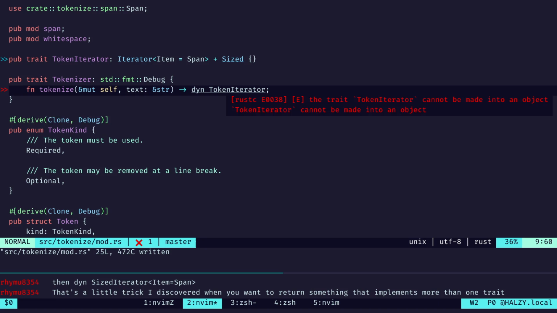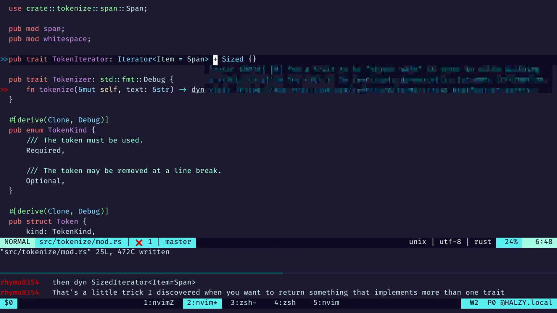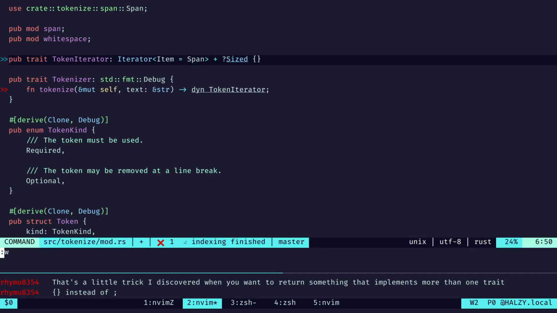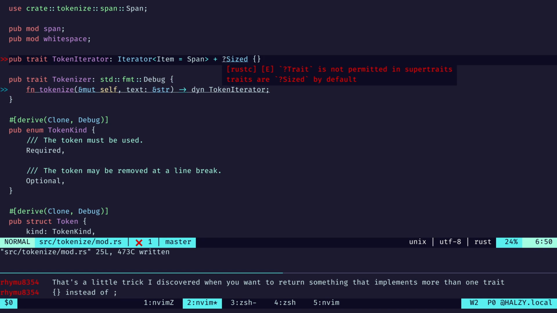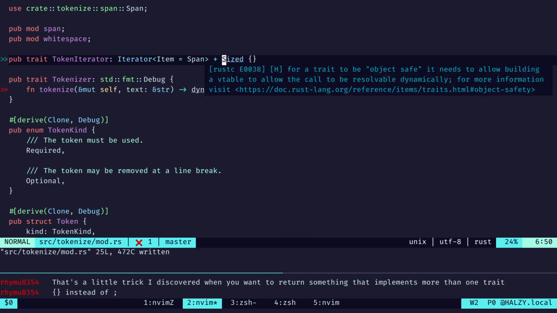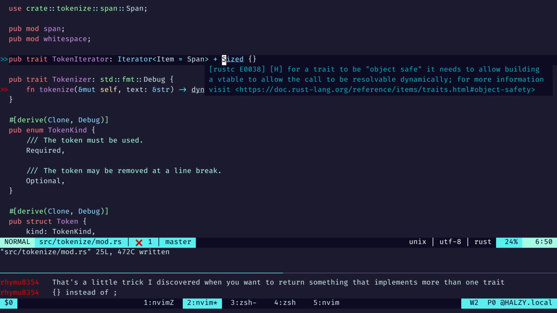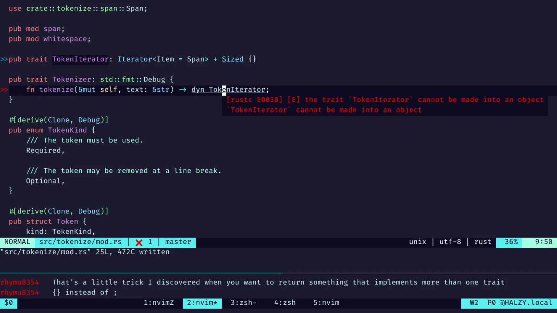The trait token iterator cannot be made into an object. Is it maybe sized? Alright, but the other error here, cannot be made into an object.